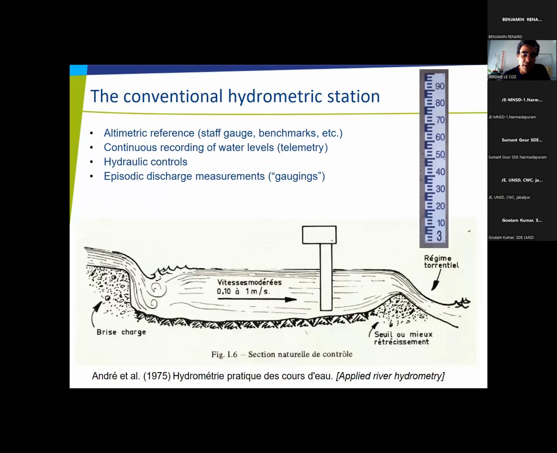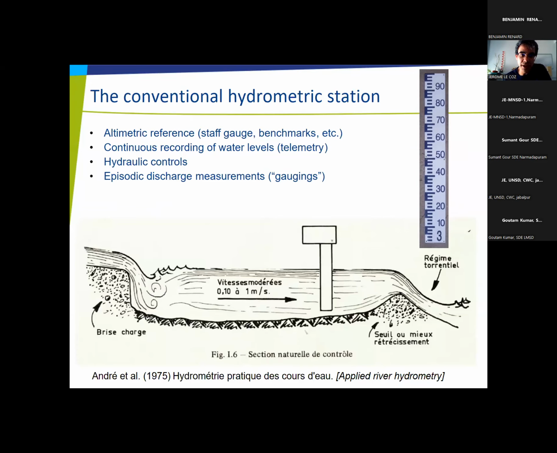Okay, there are several types of hydrometric stations. The most classical one, the one that we will address with BaRatin, is similar to this sketch that was given in an old French hydrometry manual, but still up to date.